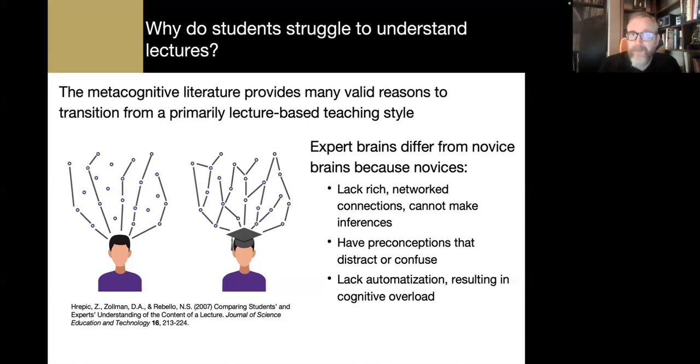You can see two people. The one on the left is a novice, and the one on the right is an expert in the content area that you are lecturing on. Both receive the same amount of information symbolized by the dots. However, the content expert can easily make inferences and associations involving the content, whereas a novice can't.